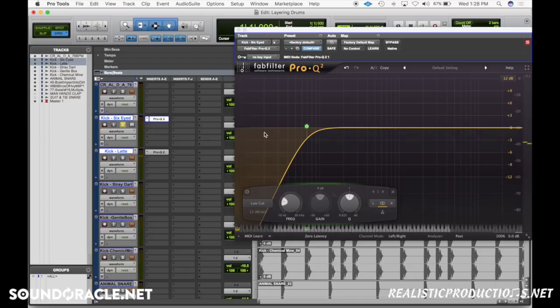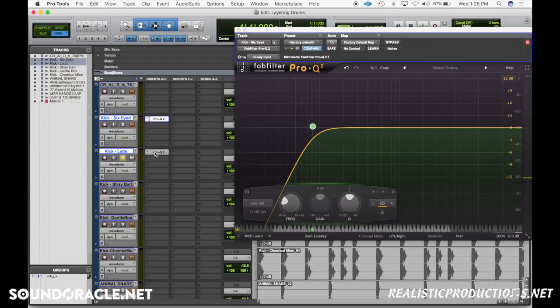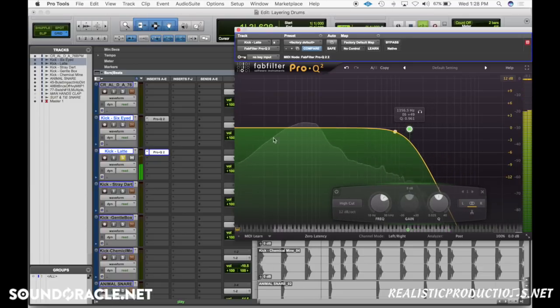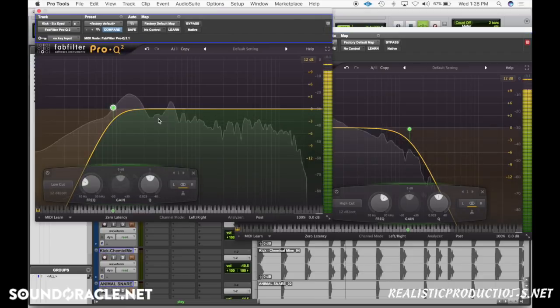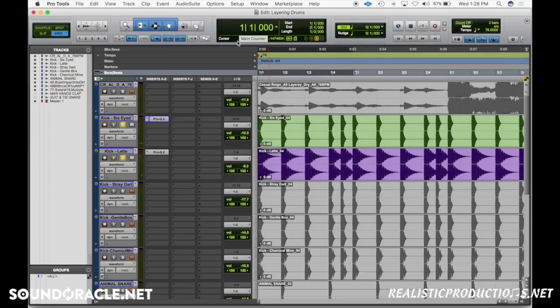So we can get rid of some of this low end, because we really just want that little top end right there. And then same with this, we can get rid of some of this top end here. Just little subtle things to help it pop a little bit.